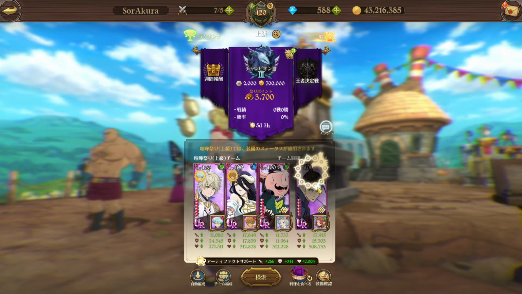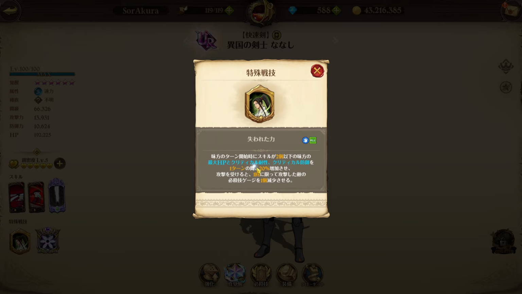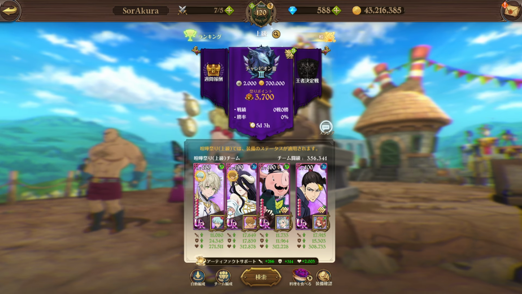NANASHI, obviously very strong. He just gives everything. He gives 20% defense related stats, right? He gives 30% basic stats, which includes defense, so it's 50% flat defense we get from him. And he also gives us more HP, and he gives us crit resistance and crit defense, and overall it's just beautiful and sexy what he gives us. Okay, it's very sexy what it gives us. So he's pretty much a must run on this team.